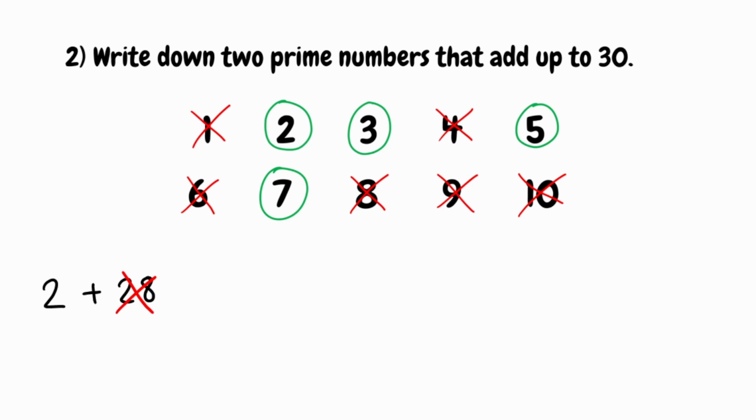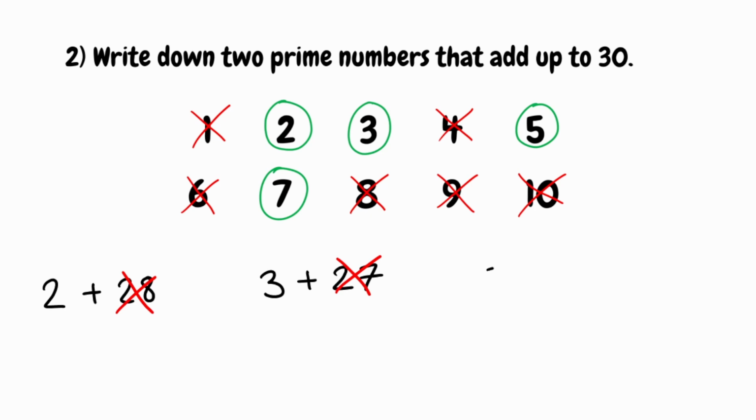So let's move on to 3. So if I start with 3, I would then have to add on 27 to make that up to 30. Well, the factors of 27 are 1 and 27. It isn't in the 2 times table, but it is then in the 3 times table. It is 3 multiplied by 9. So because it has more than 2 factors, 27 is not a prime number. So we can't use 3 for this question.